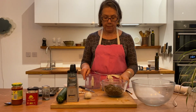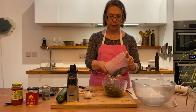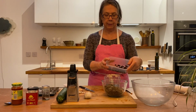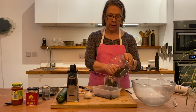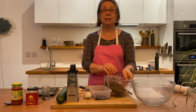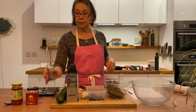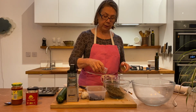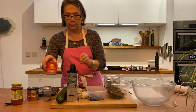I'm going to put in the black beans. I'm going to leave a few out so you've got some nice texture, because they're really pretty. I'm going to put in some of the lentils. I cook these lentils, but you can buy them in a tin, so you don't have to do that. I'm going to put in a bit of cumin. So this is where you can add your spices as you like. I put salt and pepper in already, so I won't do that.